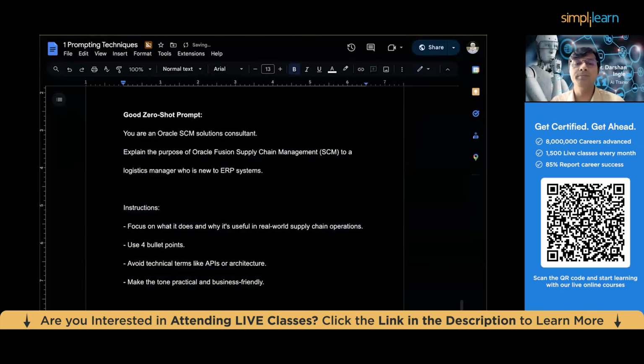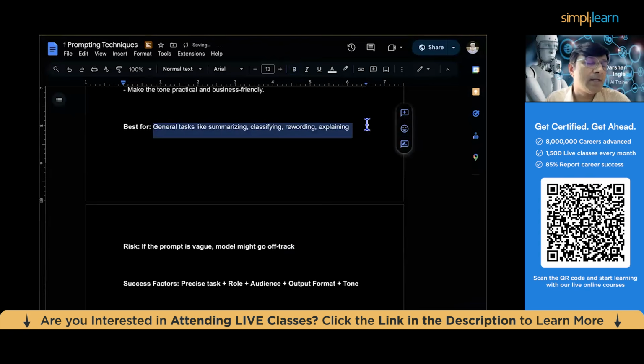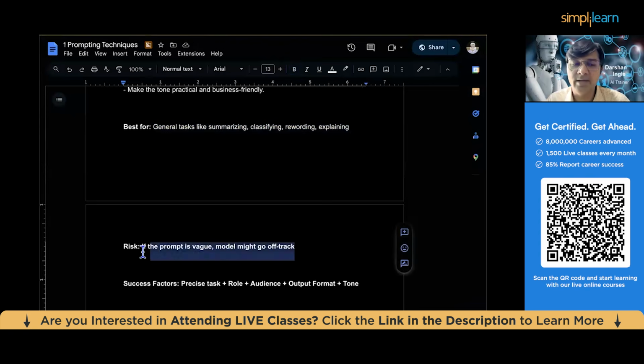So this is what is important. Time to understand. When you talk about zero shot prompting, it is best for general tasks like summarizing, classifying, rewording, explaining.